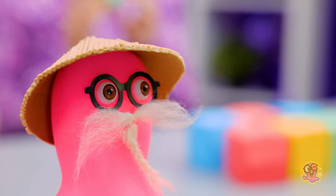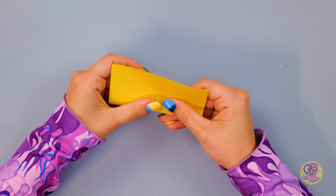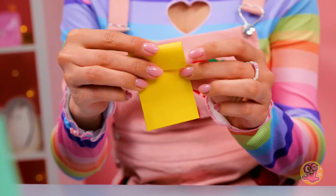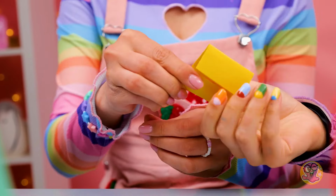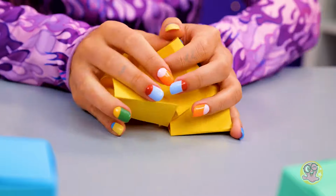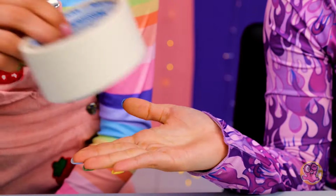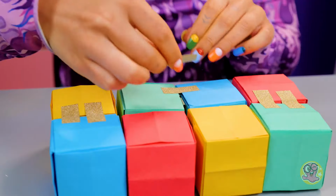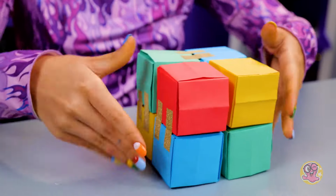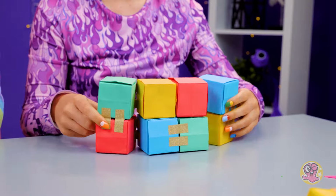Don't be tricky with magic, but train your fingers and mind in the art of origami. Okay, Master Sam. So let's fold the paper in half, and one more time, what's next? Don't you remember the edges to the center? Hop, easy! Thanks! Now just connect all six parts in turns until you get a cube. Hop. Now let's glue them. That's better. So, ladies and gentlemen, please welcome our infinite super mega paper cube.